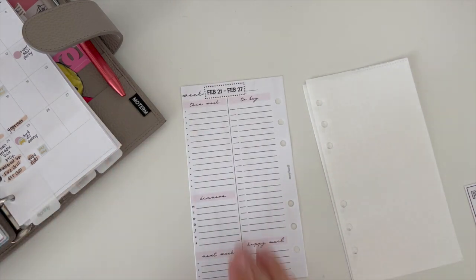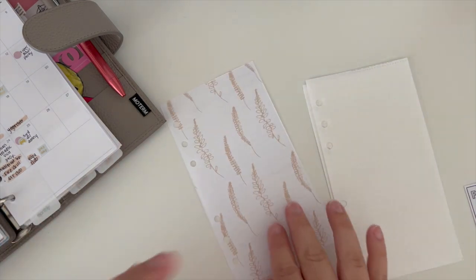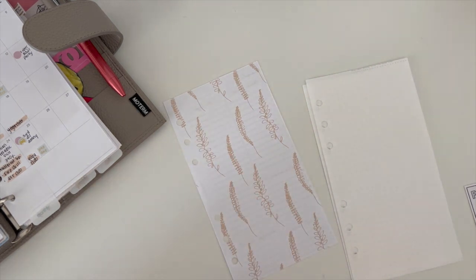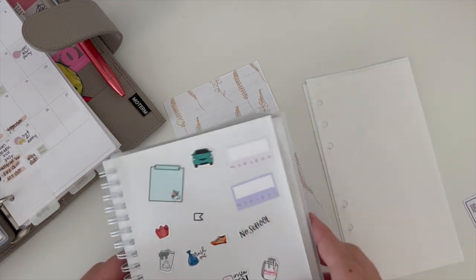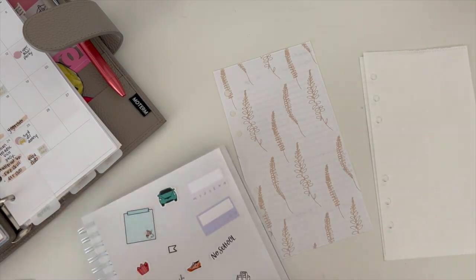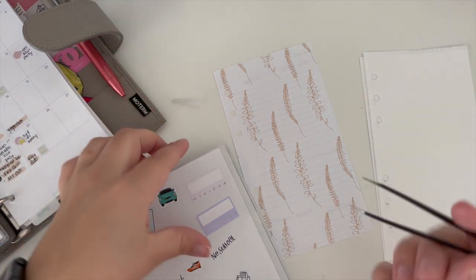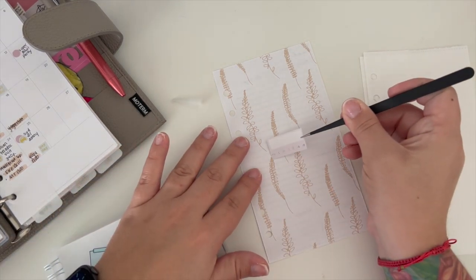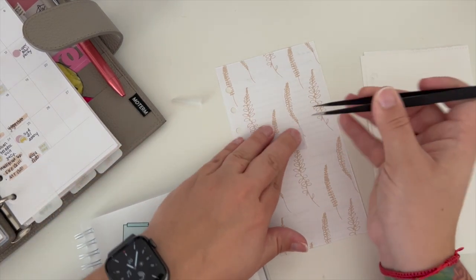So on the back, what I did last week, I was putting boxes here that would deal with my trackers and my steps. There's two main things that I want to track with my weekly, and that is my vitamins and journaling, because I do want to be journaling every day, or at least one day a week where I mass journal.